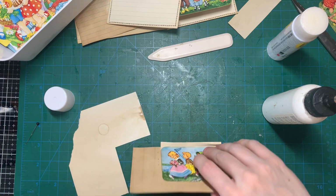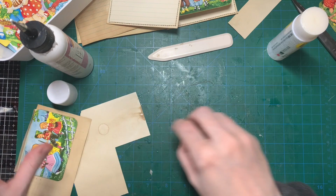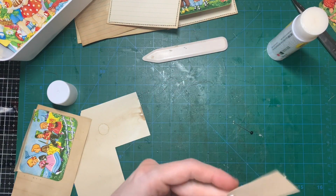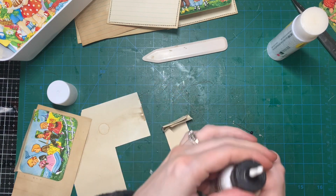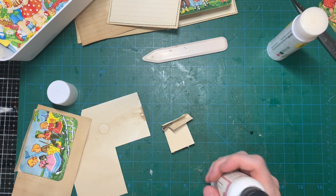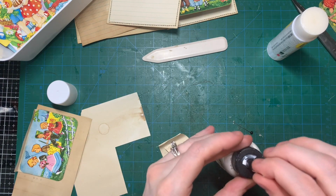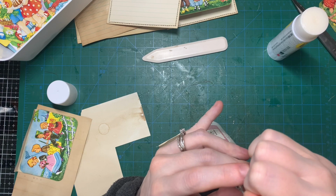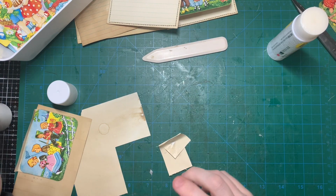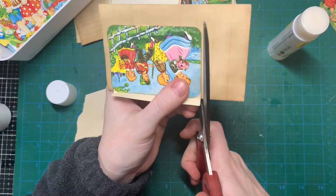Okay. Now we can cut this. Ugh. Glue, why are you doing this to me? Oh, wow. Really? Ugh. Not my glue day. Come on, go in there. Okay. Still on the camera? Yes. Okay. So now we're going to cut this.